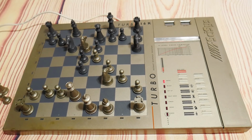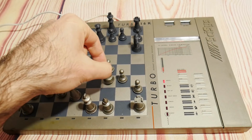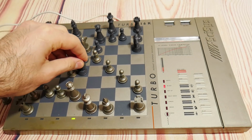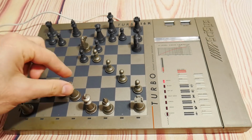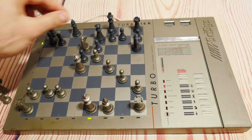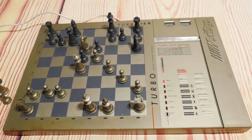I don't like your position, sir. I think that you are in trouble. Yes, you are in trouble. So now I can munch this guy on d4. It recaptured with his knight, and I will recapture with my queen. So what's going to be your answer, sir? Queen to c7?